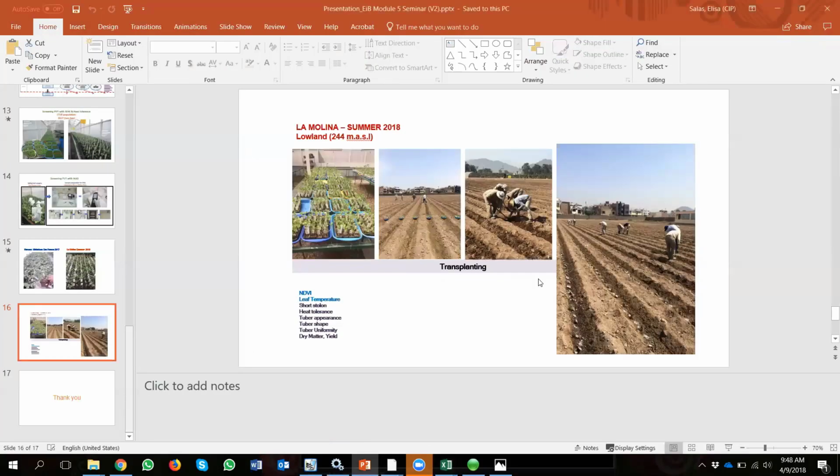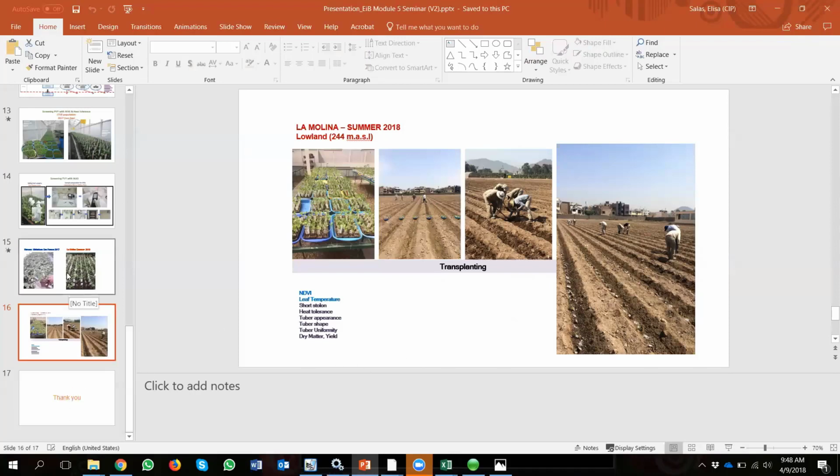Right now we are in the middle of the campaign. We are going to harvest in June and perform phenotypic evaluations, as I already told you.